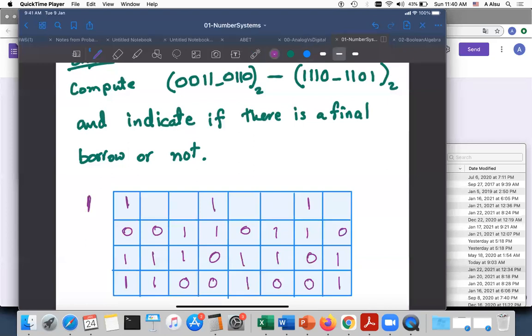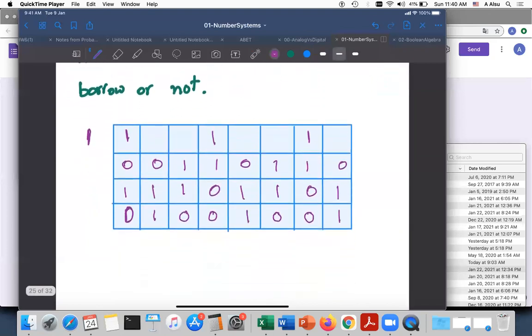But there is a minus 1 here. There is a minus 1. So the answer is not going to be a 1. It's going to be a 0 with a borrow of 1. Do you see that? Are you following, guys? Yes. Okay, so this is the final one which we haven't seen so far. So 0 minus 1 is basically 1 with a borrow of 1. However, we subtract 1 from the ones digit, it becomes a 0.